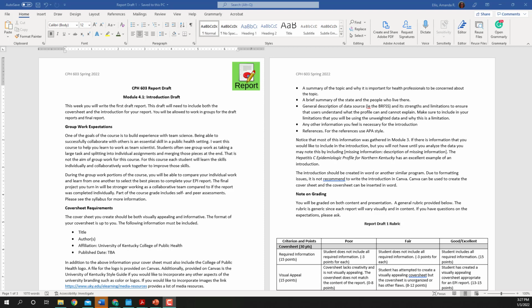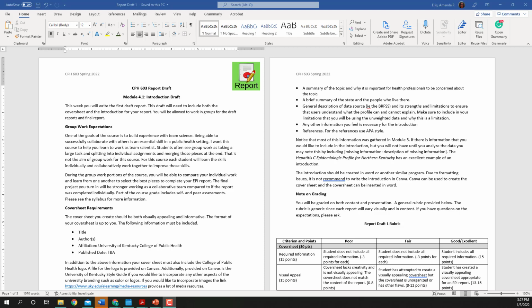Again, in this module is when you're really going to start working with your groups and bringing together these different pieces of information. For example, everyone individually thought of research questions. Now is a time for you to sit together, look at those potential research questions, and decide what direction your group wants to go in for your EPI profile. You may find that one of your other group members had an excellent research question that you didn't even think of, and you think, oh, okay, this is the direction that we want to go.